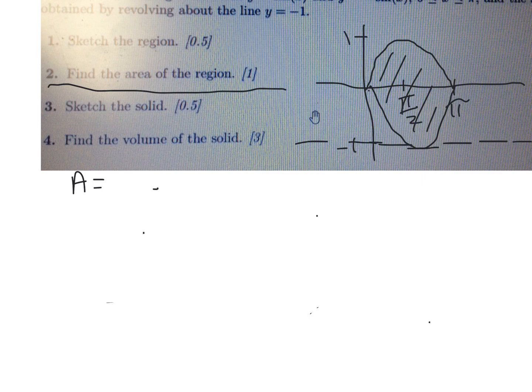And so what we're going to do is take that shape, which should be more sort of almost circular. I really didn't do a good job of drawing that at all. I don't think I can erase it either, but it should be more of a circular shape, like it's going to match the top shape, right? And so we're going to be rotating it around the line y equals minus 1, and we're trying to figure out the volume for that.